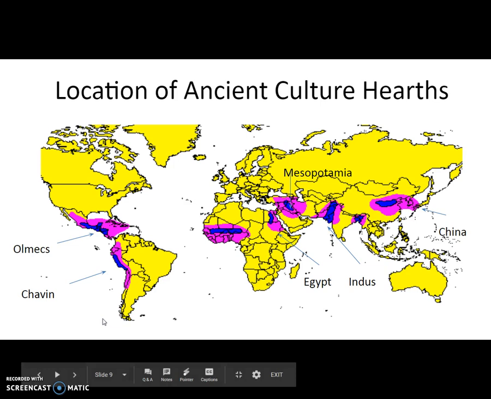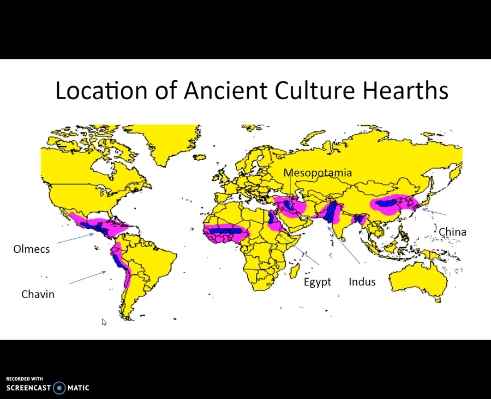Okay, now to discuss the first group from earlier, the agricultural societies. About 5,000 years ago, urban societies developed, basically cities or civilization. These urban societies developed due to the Neolithic Revolution. The Neolithic Revolution was the beginning of farming. These urban societies began farming, and this farming created a surplus of food and resources. Because they had this surplus of resources, people were able to do different activities or jobs. This is known as specialization.